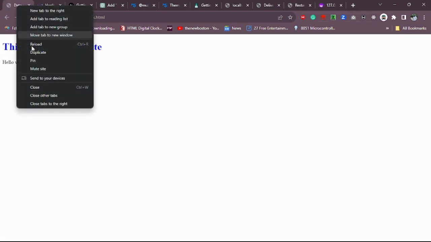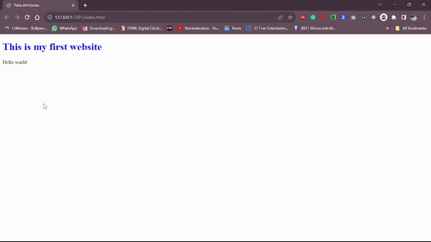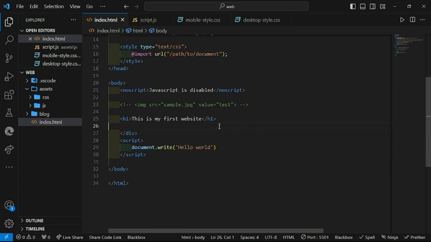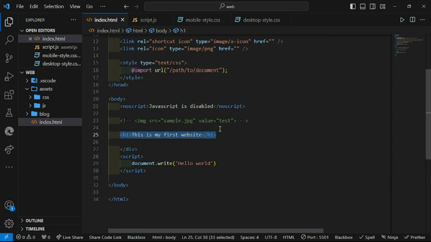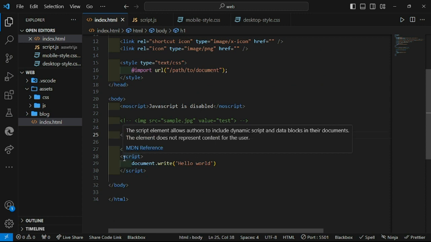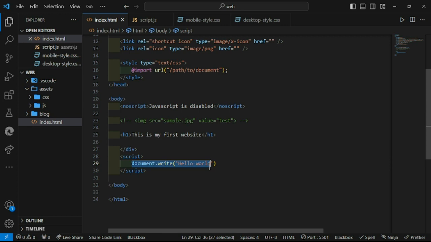Right, that's our web page. We have our first text that says, "This is my first website." If you go to our web page, we have it right here. And then we have a script that says document.write hello world.